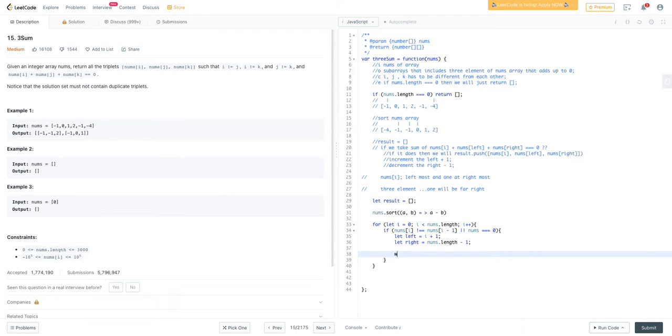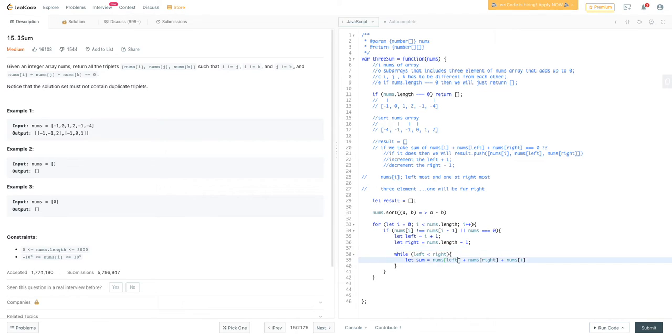So while left is smaller than the right, in here we would do let sum equals nums[left] plus nums[right] plus nums[i]. The reason we're assigning sum inside the while loop instead of on line 37 is because we want to update the sum as we go.